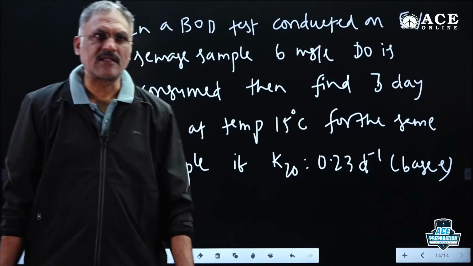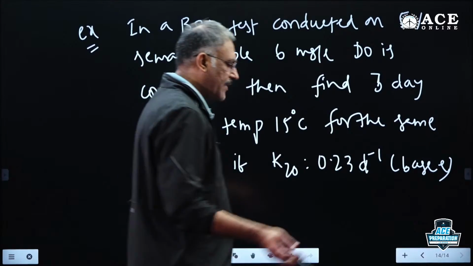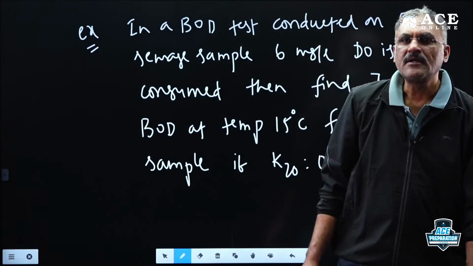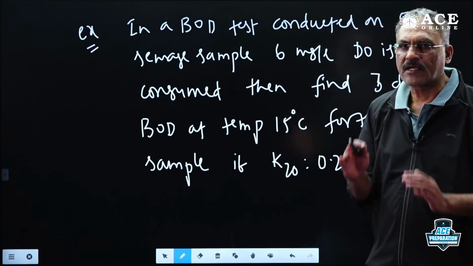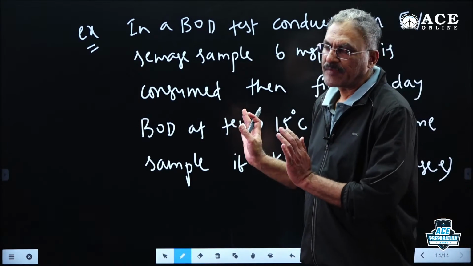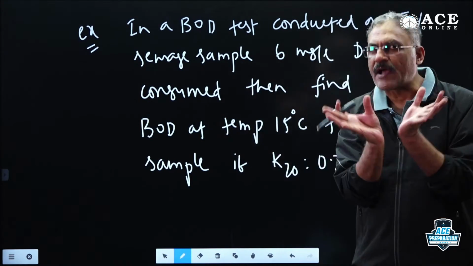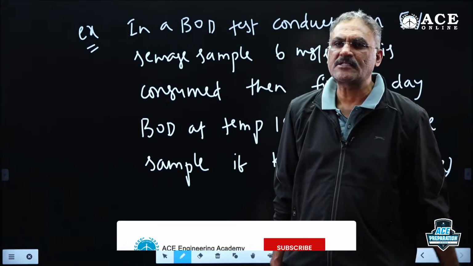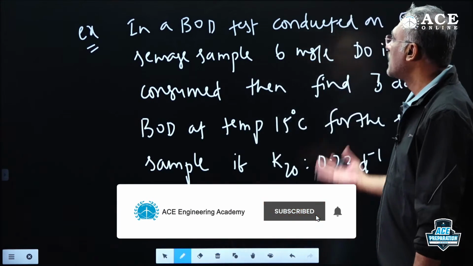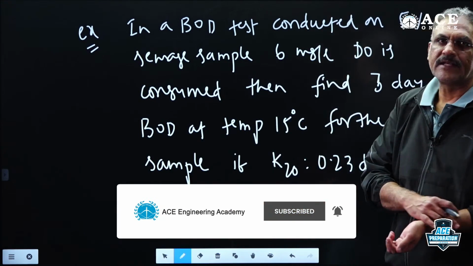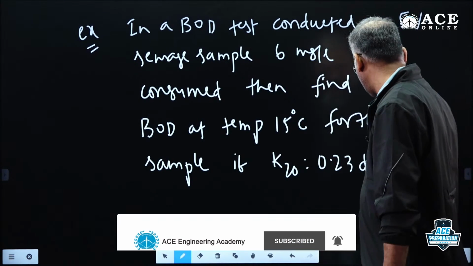If a question is asked like this, how to approach the problem? Laboratory test details are given to you and you are expected to work out something related to BOD using that mathematical expression. Without the mathematical expression, it is impossible. So such types of questions are possible in the GATE exam. So what to do in this case?